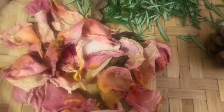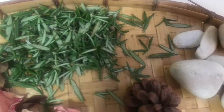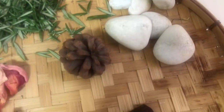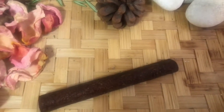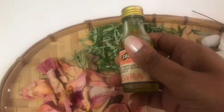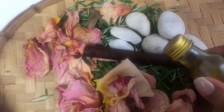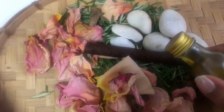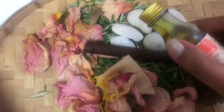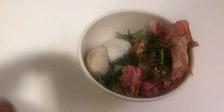You can get potpourri anywhere these days, but if you can't find it, here's a method to make your own homemade potpourri. All you need is some dried petals, dried herbs, a few pebbles, a pine cone, some cinnamon sticks, and essential oil. I used rose petals and rosemary, which are naturally fragrant. This was my first time making homemade potpourri and it worked so well — you just mix everything and sprinkle with essential oil. You don't need much oil since the rose petals and rosemary have their own aroma. Fill this mix into different sachets and keep them in your closet or drawer to make your clothing smell very nice.